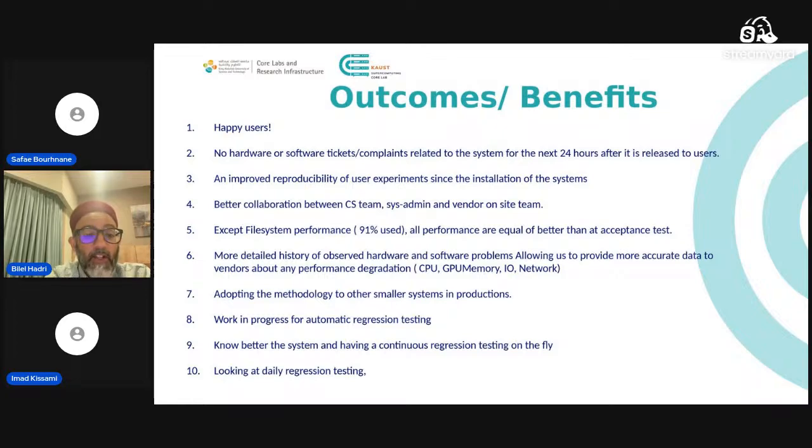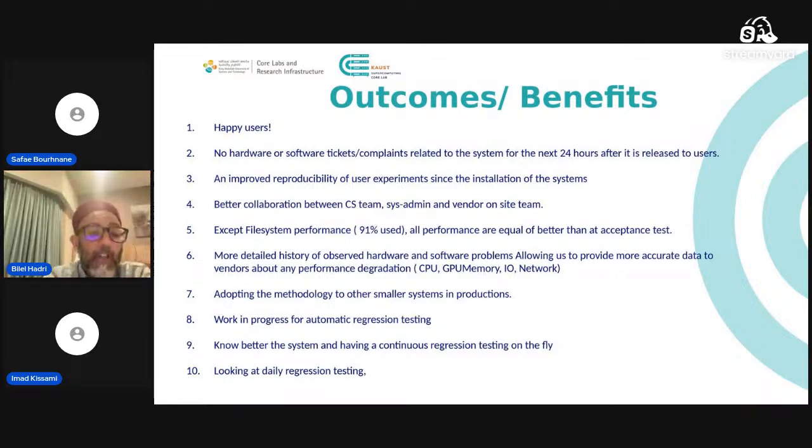The performance, usually you will keep the performance always good, except when your file system is being used, you cannot guarantee that. And this is kind of a tricky part. When you have the history, you will be able to provide more accurate data to the vendor. Look, in March I had this data, it was performing like that. And when, after a year, you have a very bad performance, you will be able to challenge them and replace the parts that are failing.